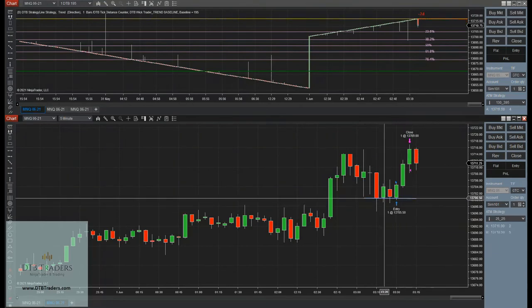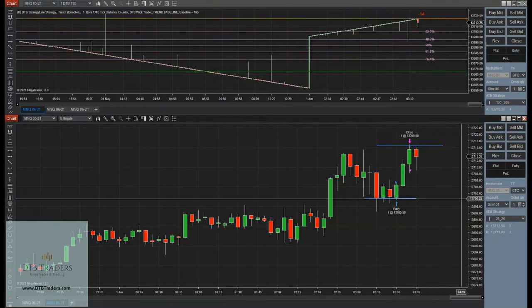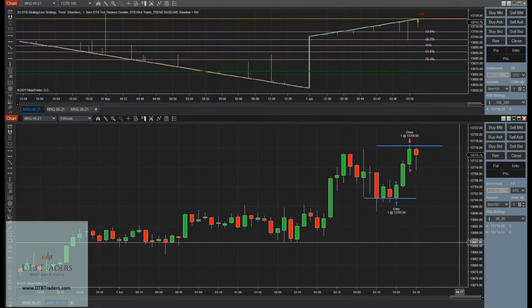Sellers being enticed to enter the market at this point, putting their stops over there just above the previous high, being stopped out. You know how many times this happens to people: you get stopped out by one tick and then the price reverses and you wonder what the hell happened. Are they specifically targeting me? No, it's using 5-minute charts.